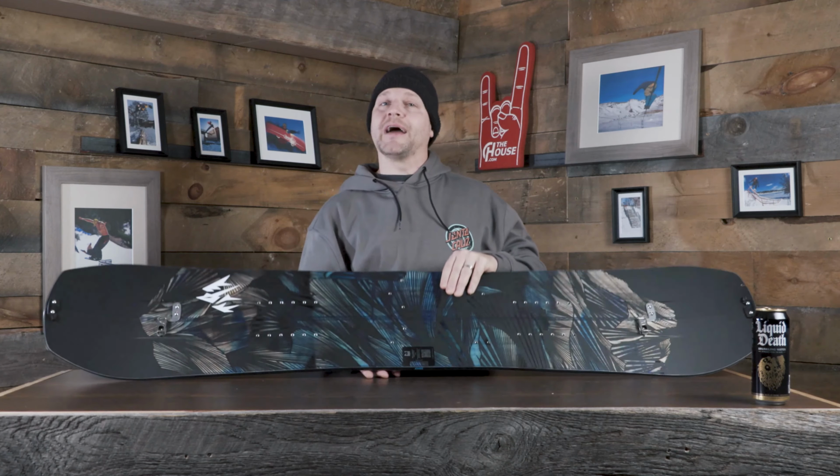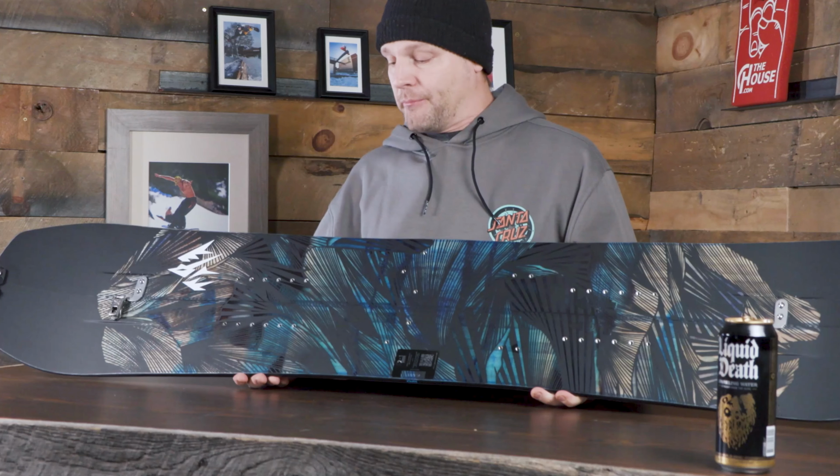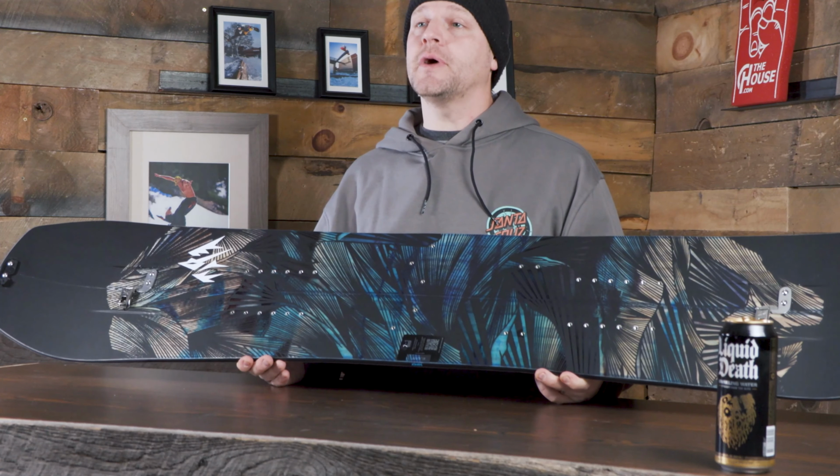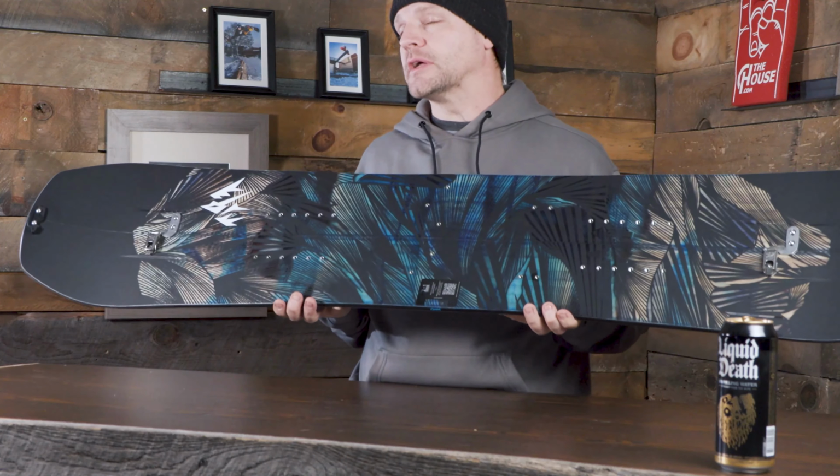All right, next up, we've got the Jones Mountain Twin Split. Jones is really known for obviously the boards that they make for freeriding, but they do have all-mountain boards with park capabilities. And that's why I wanted to bring this one out. It's a pretty unique board.